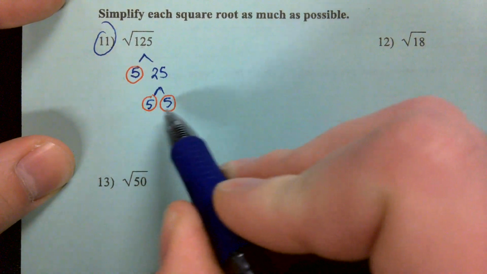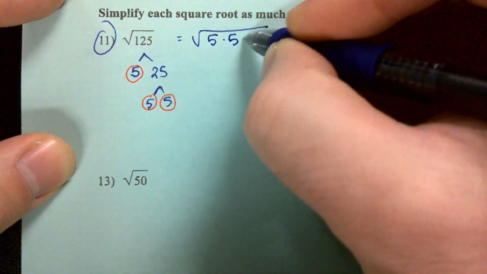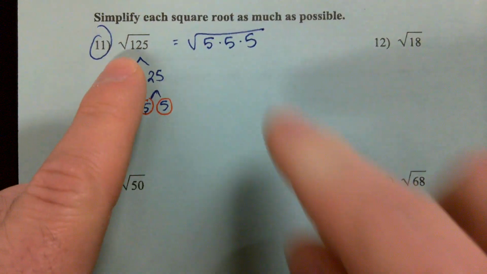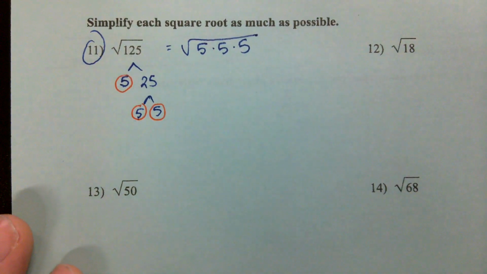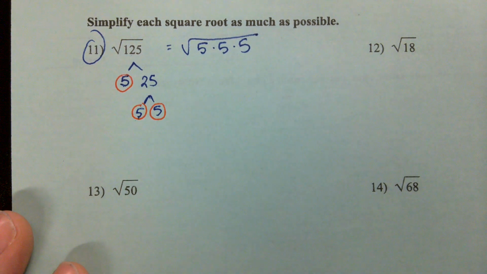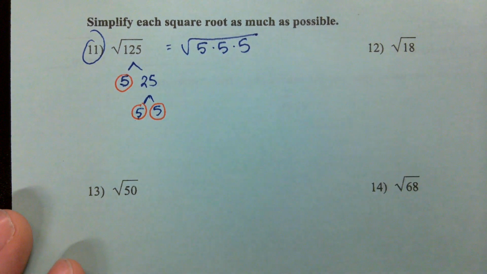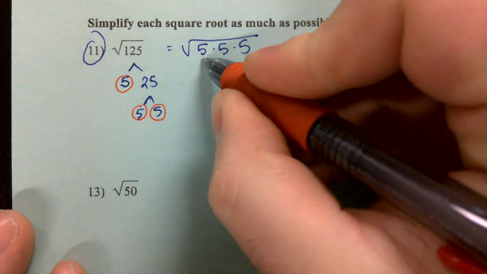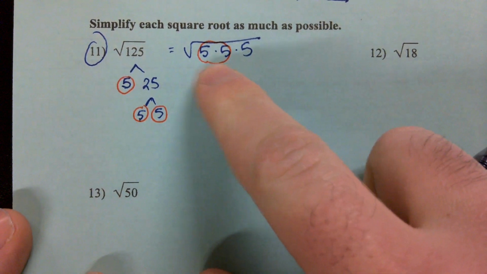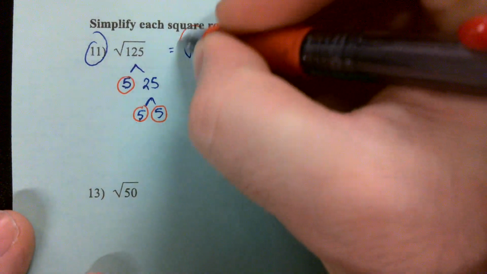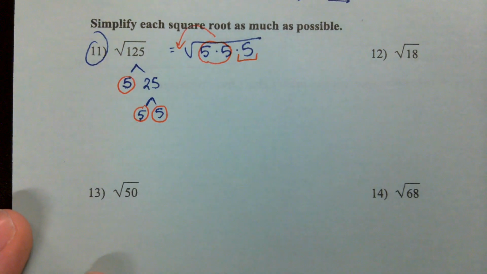Then we take all 3 of these prime factors, we put them under our square root. We didn't change anything, we just broke this original number up into the smallest units we can. And we look for an identical pair. Is there any pair of numbers here that we can circle up? A pair of 5s. We don't want to circle all 3 of them though. We're only looking for pairs. So this 5 has a buddy. He can get off the bus. But this 5 has got to stay inside all alone.